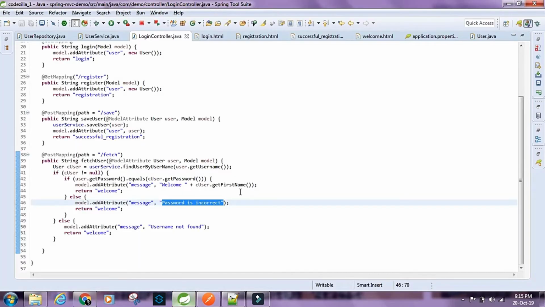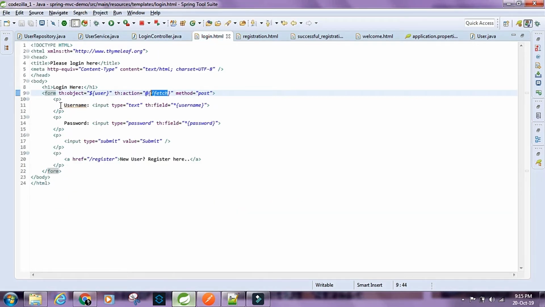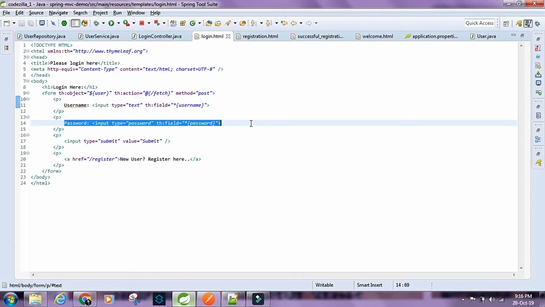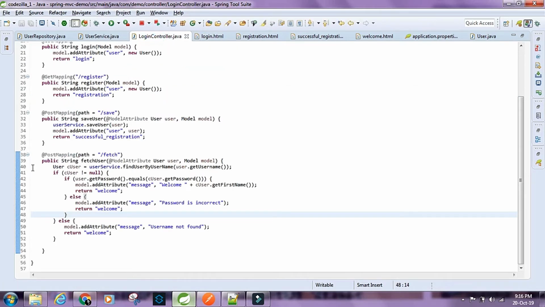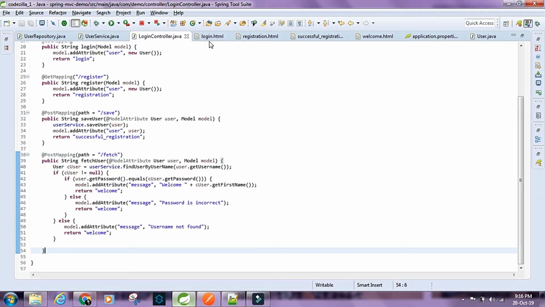So what just happened is, inside the login form, I put the username which was correct, and I put the password which was correct. So both the username and password were correct, and this controller method is getting invoked.